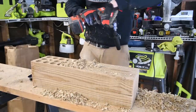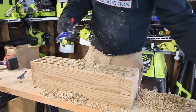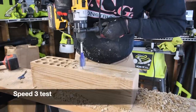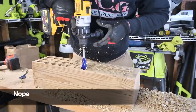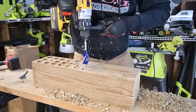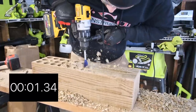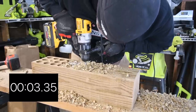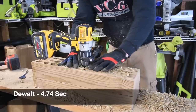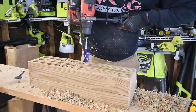It's awesome. All right, and for the final test, we are going to do the speed bore on speed 2. So, ready? Go. Oh, okay, that's right. All right, so speed 2 for the speed bore. All right, so ready? Go. Time. All right, so ready? Go.